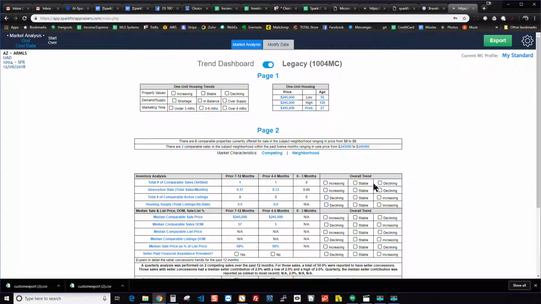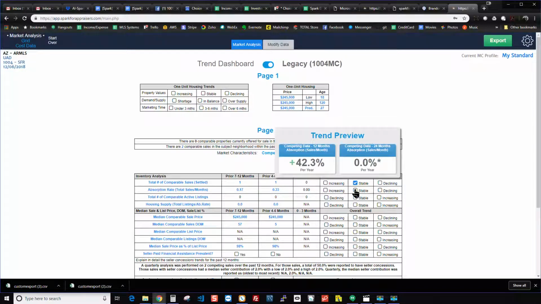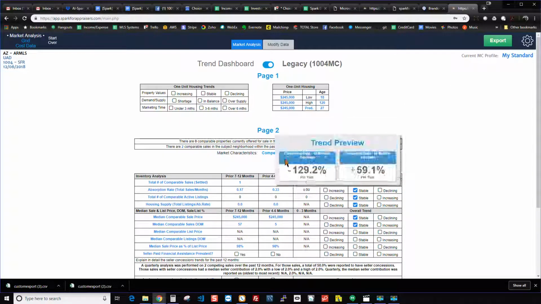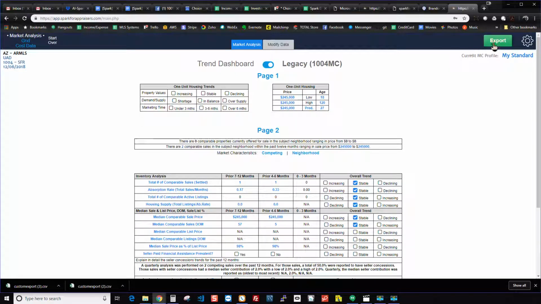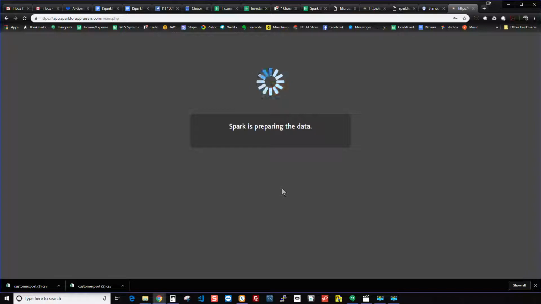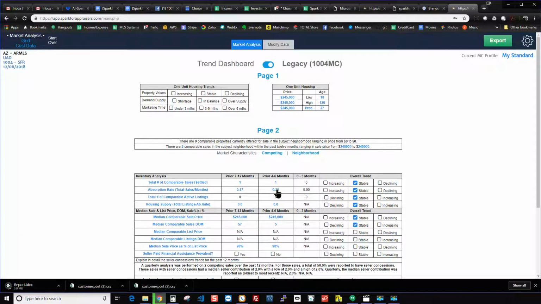And then at this point, I could go in here, and these numbers are all going to look bogus, but I could go in here and make my decisions about whether things are up, down, or stable. And then when I'm all set and I'm happy with everything, I hit export. And then I hit go. This is just a screen to verify things are going to go in the way you like them. And then I hit go. Now at this point, Spark is creating a file. It's packaging everything up. It's getting all your digital work file information there, and it's packaging it all up to send it off to your form filler. And that's this file right here.